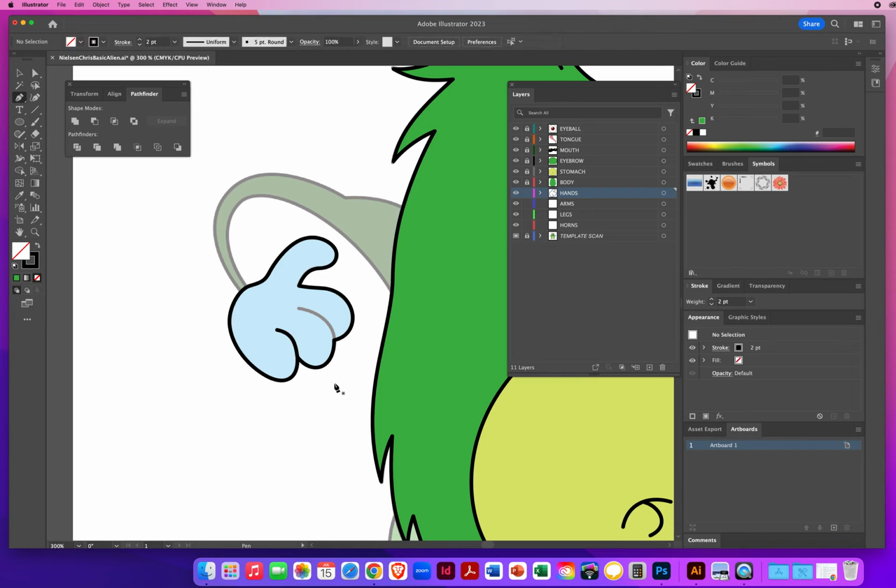Command click anywhere with a Mac, Control click with a PC to deselect, and now I'll do it again from there. Up, let go and move to the end. To the left, let go. Command click to deselect on a Mac. That would be Control click with a PC.